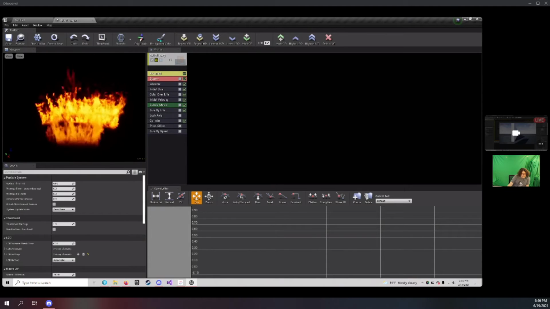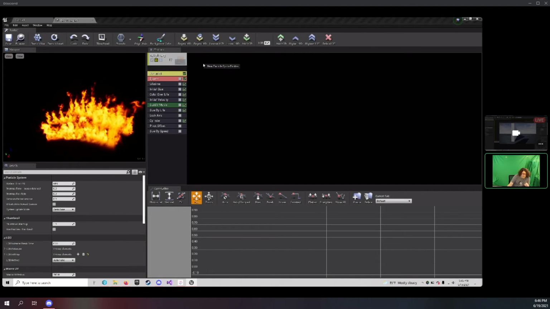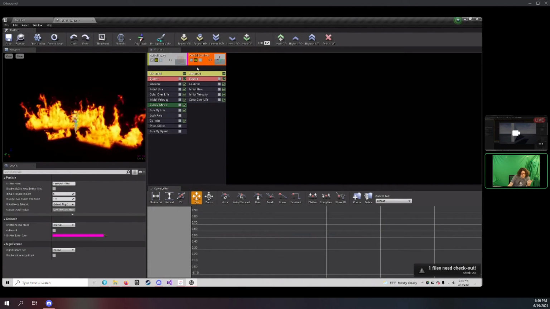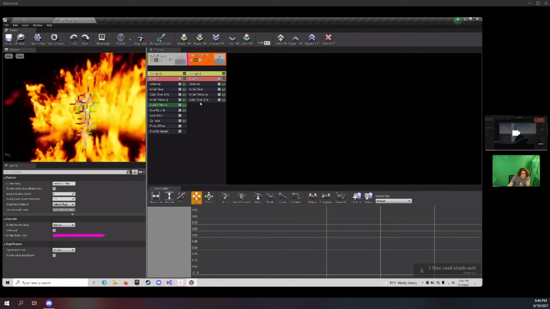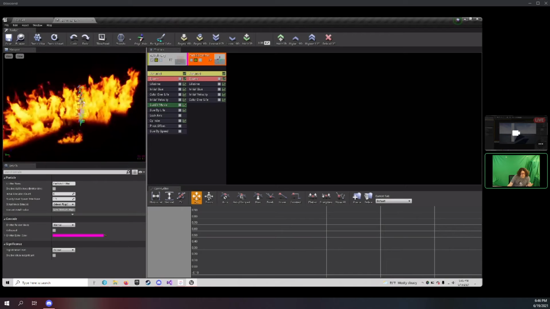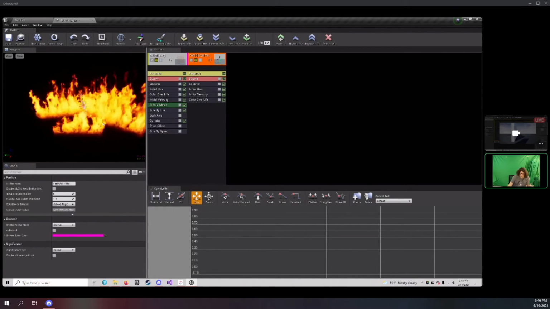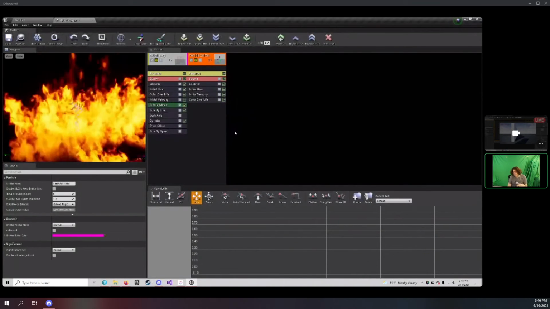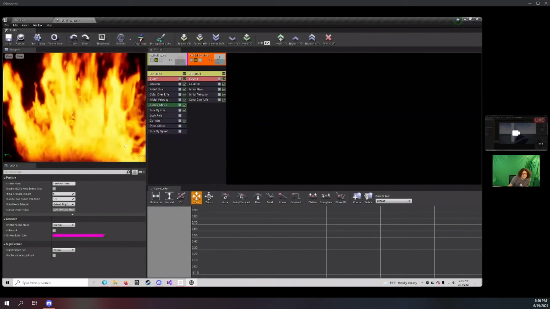But the idea is that you've got these emitters in here, and you can add new ones. I can make a new particle sprite emitter that will happen right here, and the default is that it just starts sending sprites skyward. So why don't I start a new one, and we can go over some of the things it's doing. I just wanted to show you that you could do fire with it if you wanted to. You can make it spray things. You can have it be a GPU particle that is affected by gravity. You can make sure it has collision on it. You can do all sorts of stuff.